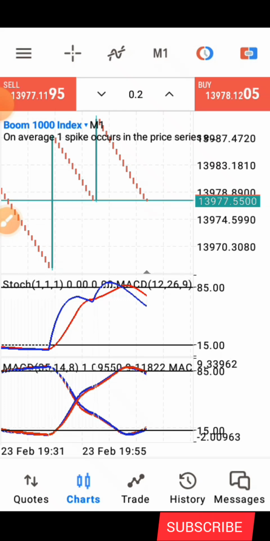So guys, this is a very good strategy and I've shown you how it works. Now it's up to you to go and backtest the strategy. Trade it for like 2 weeks, or you backtest it and see if it's working for you, and then you can go live with your real money. Then trade and start making money.